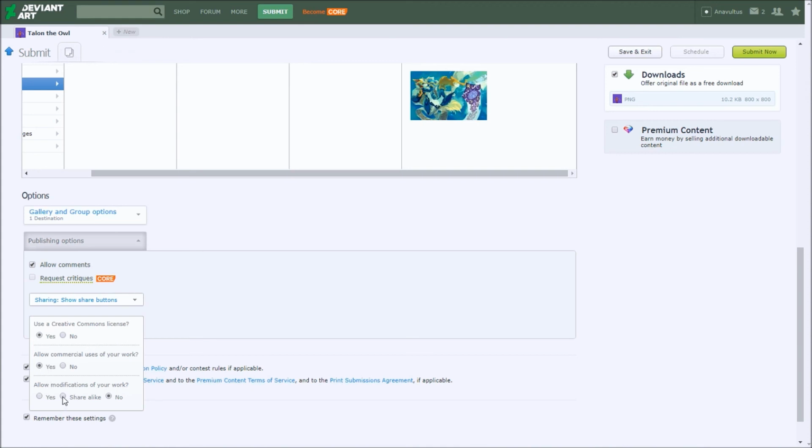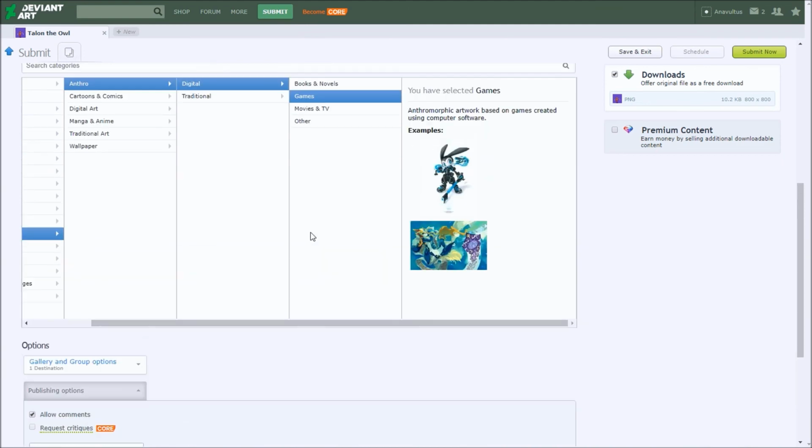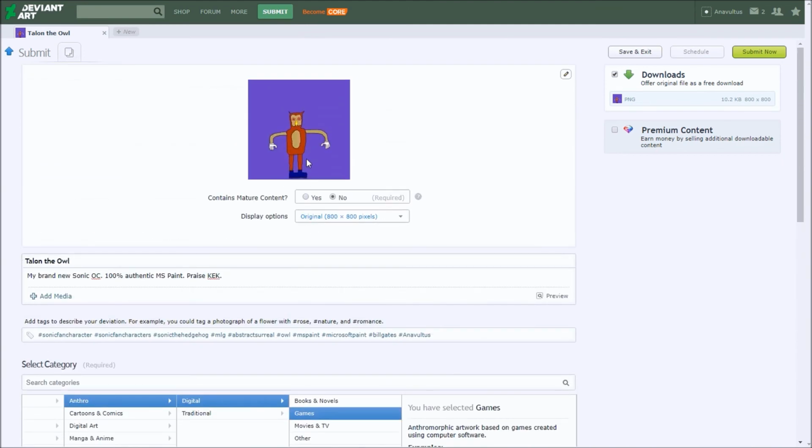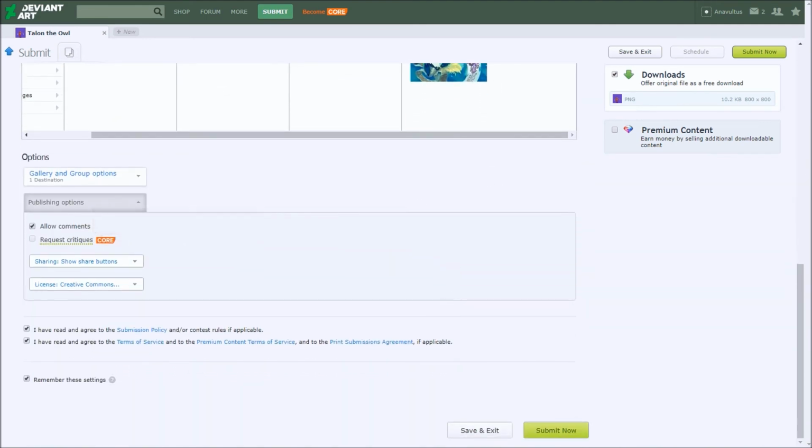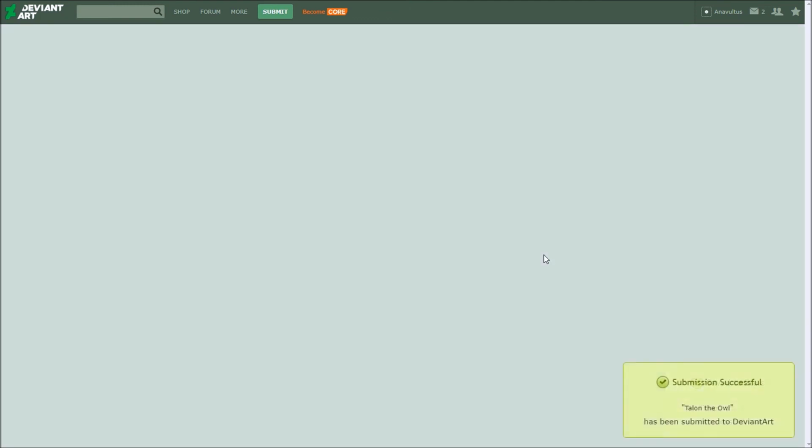And I'm gonna put a sort of medium thing. Just be sure that you're not saying it's yours, okay? And that's good. You can use this. You can modify this. You can make a high detailed version of it, and there we go. There we have it. And I think that's all I really want to do here. So terms of service, submission, privacy policy. There we go. Deviant art.